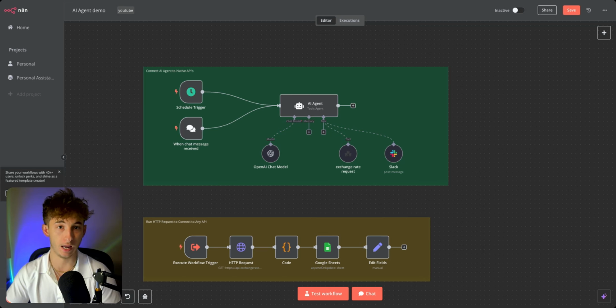If you want your AI agent to interact with CRMs within your company, messaging apps, or other internal databases that you guys use so that it can take actions and do work for you, then stick around because I'll be showing you how you can build this out step by step.